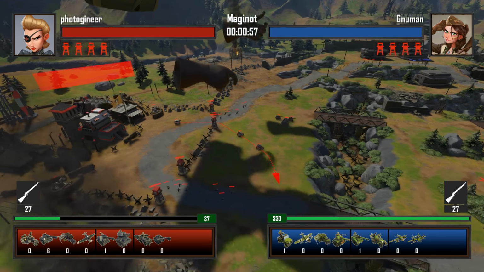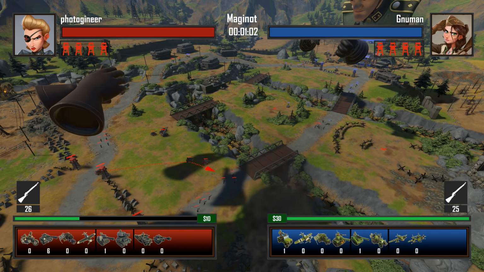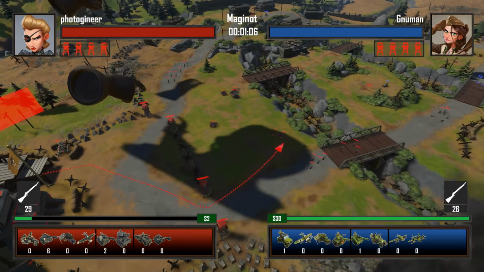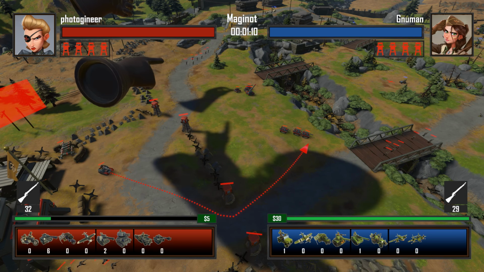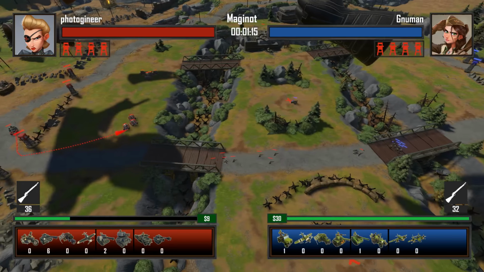Best way to deal with Nichols, especially this kind of play with Nichols, is to push hard and early. But on this large map, as I said before, it's going to be very tough for a German tank division to deal any damage because you have to rely on them getting across all this map. And tanks are very slow.